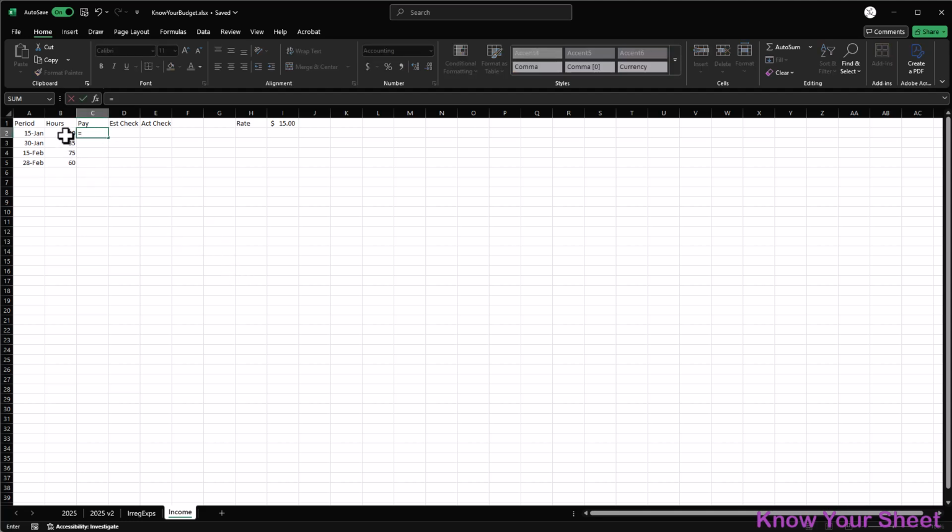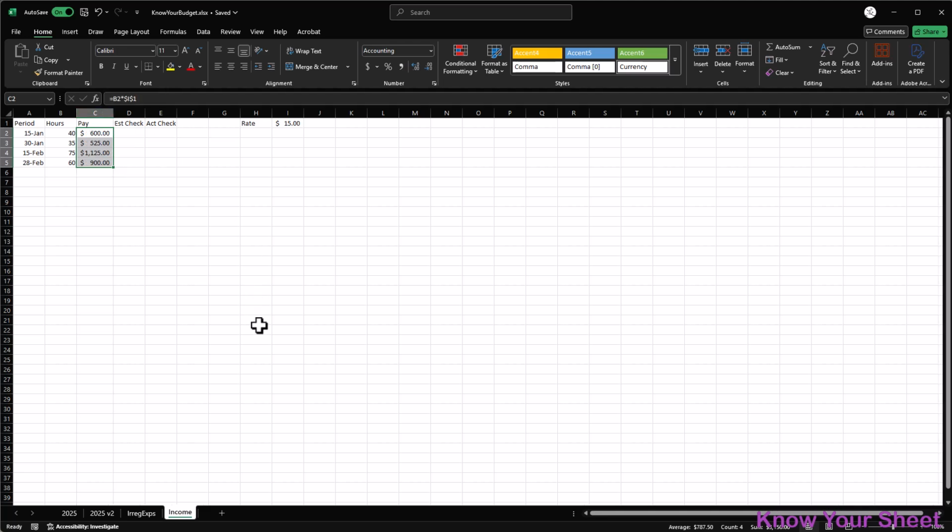And calculate some pay. And we'll copy the formula along. But let's make sure that it's an absolute reference. That's the $, so that we don't copy and accidentally have it reference the following cells when we copy it along.